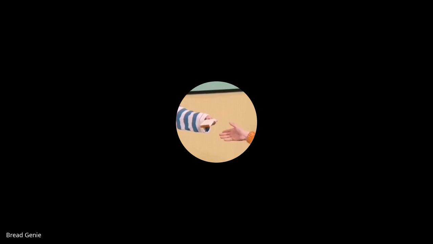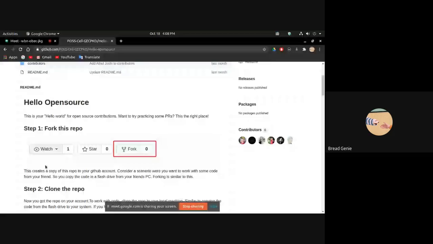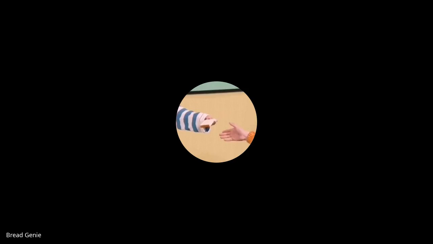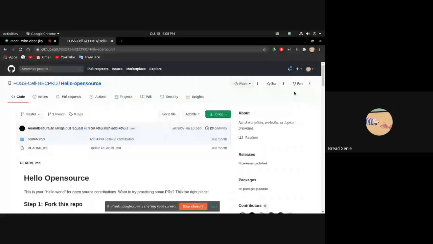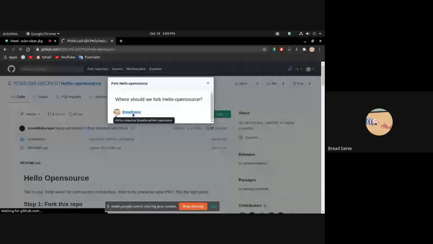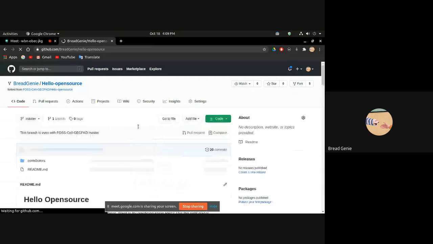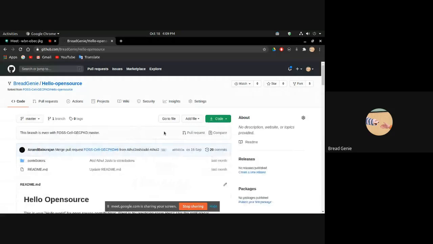Once we do this, we read the README. What we are going to do first is fork it to my account. We'll wait a few seconds. Okay, it's forked successfully.